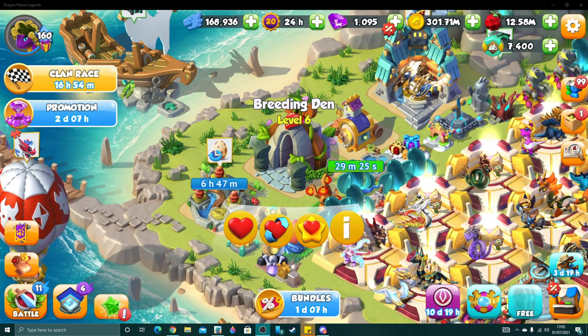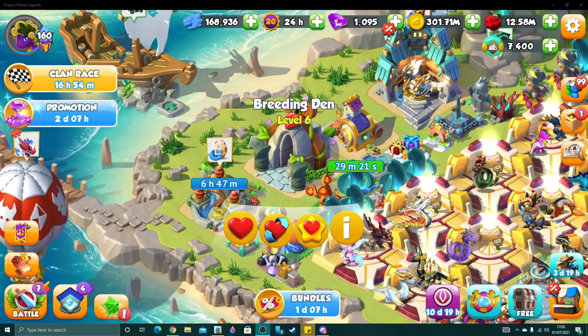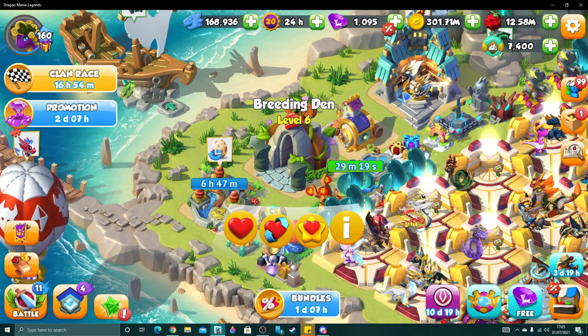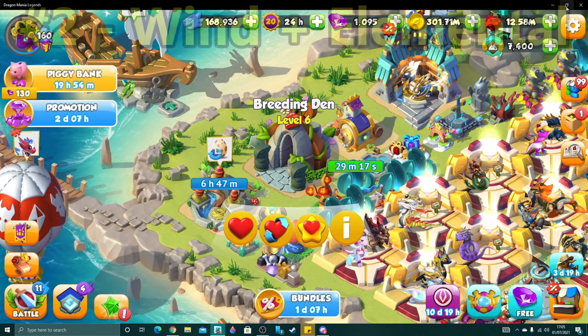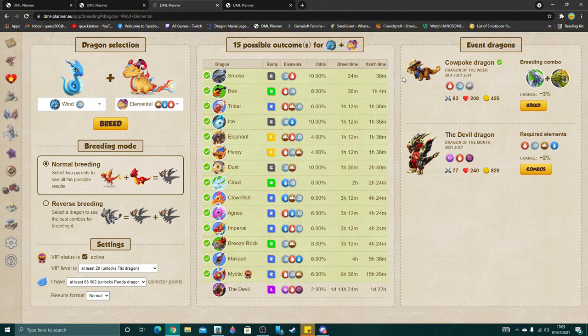But if you unfortunately do not have that combination to use, then we do have another really good combination that you can use in your other breeding den, or if you don't have the other combo. And that one is the Wind plus Elemental combination, which you'll see has 15 possible outcomes. So there are more outcomes and a slightly higher average misbreed time, but overall still gives one of the best chances of getting the Devil this month.